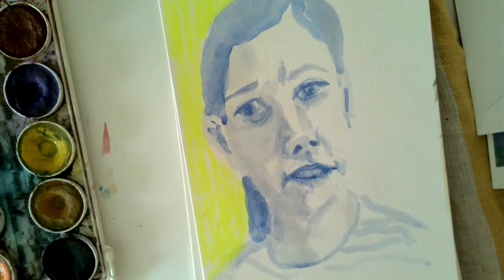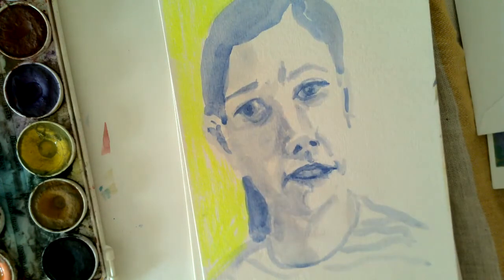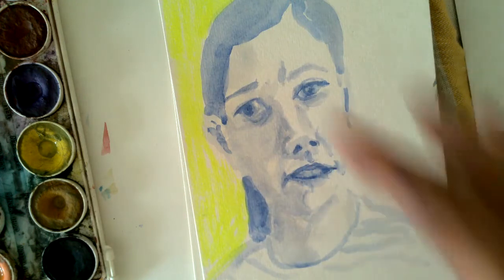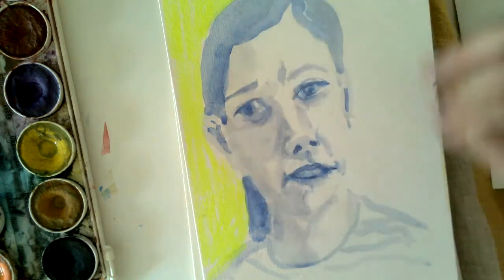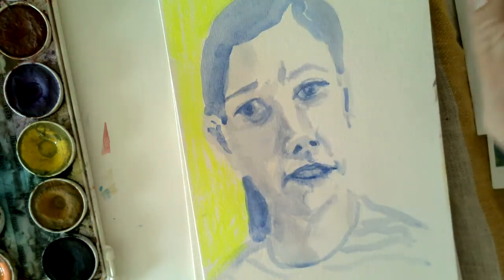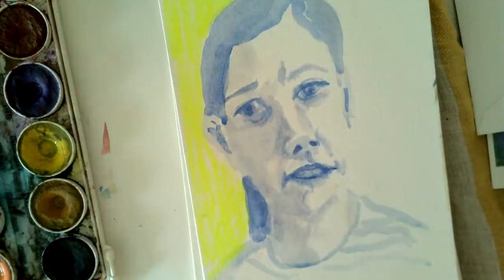I want to show you what I was doing as a study last night. I'm working on an encaustic painting with a person in it, but I wanted to do some different watercolor studies of her — not developing too many values, just the main dark, a light, and a little bit in between. At the end I took out my highlighter and just played with that. Mixing things up and not being afraid to try that — this isn't anything I'm keeping, it was really just to help me get her expression.